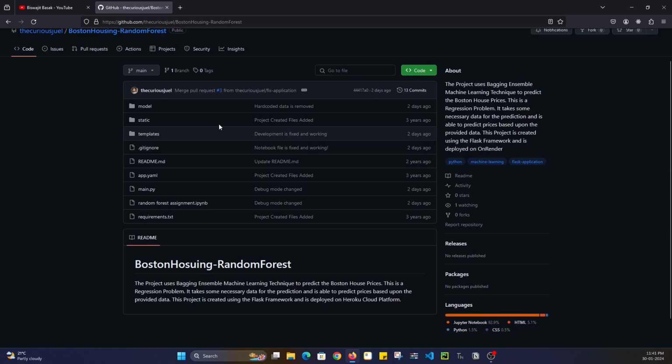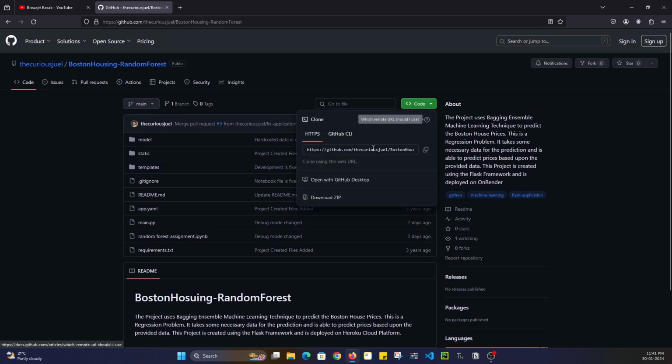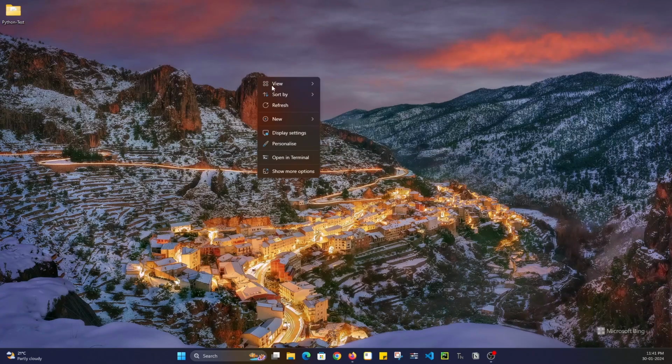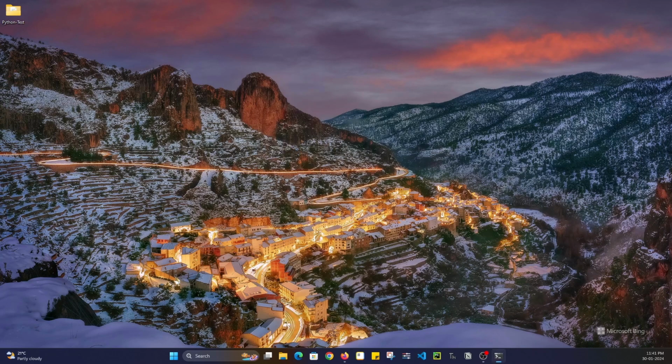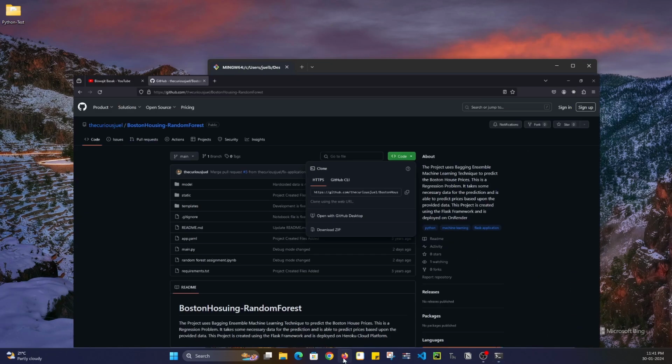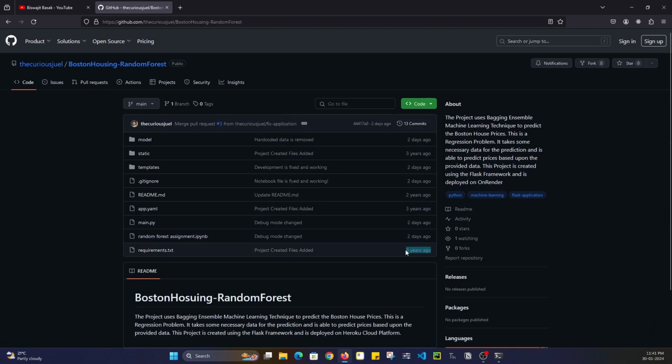So let's get started. First of all, you can download the zip. If you know Git, well and good. Since I know Git, I will be cloning it. You don't have to worry by seeing this 3 years. Trust me, it's a toy data set. Till this date, it is quite relevant for anyone who wants to learn it. You'll be messing with a lot of these data sets, like the Titanic data set, and Boston housing is one of them. There are a few more data sets. So this is one of the projects that is predicting Boston house pricing using random forest.